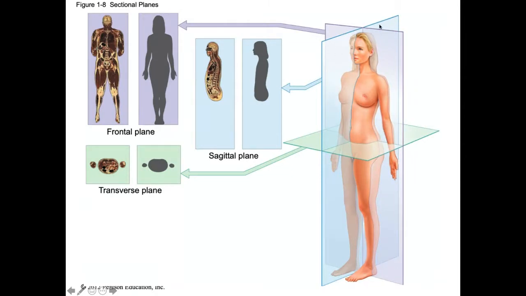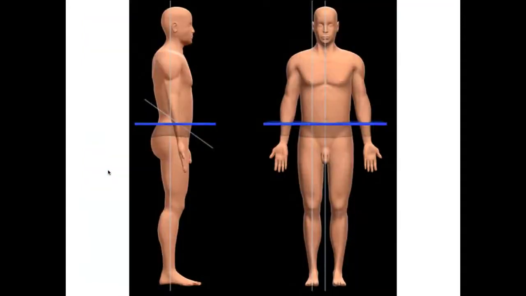We have a sagittal plane, which separates the body into a left and right half. So this is what a sagittal plane would divide. We could divide the body into a coronal plane, also known as a frontal plane, that separates the body into a front and back half, like this. And then a transverse plane, cutting the body in half, which will allow us to look straight down into the body, or a bird's eye view. So when we cut the body in half this way, this is the transverse plane.